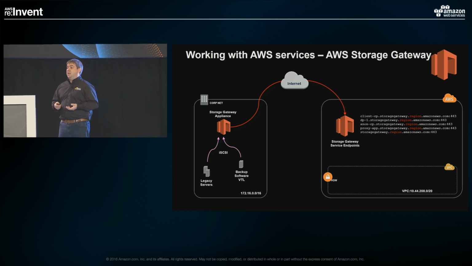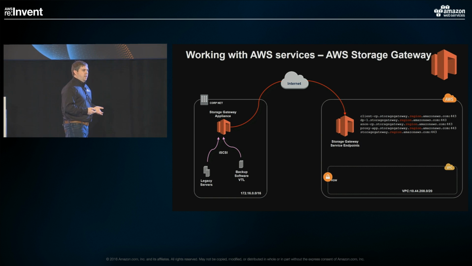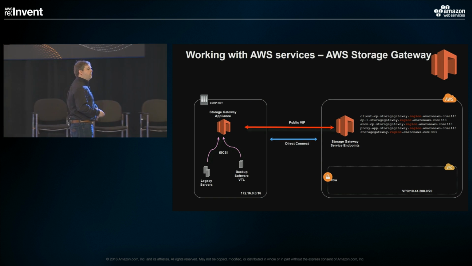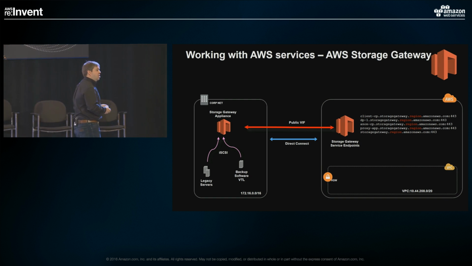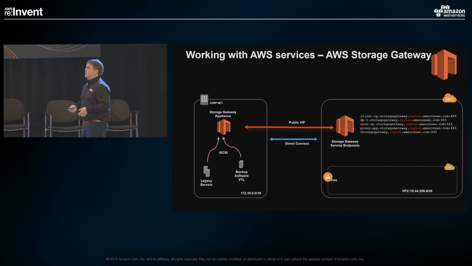So these exist for a particular region. They have public IP addresses. This normally works over the internet. So I think you can see quite clearly here that if we put a Direct Connect in place, you could replace that connection over the internet, potentially high bandwidth usage that's going over your current internet connection. You could replace that with a Direct Connect.